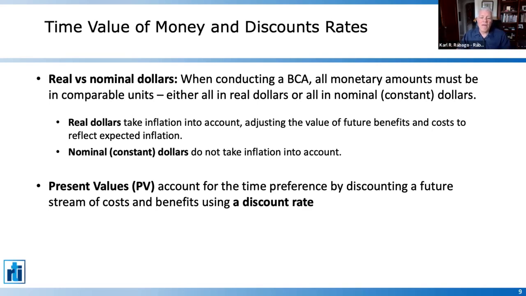And then finally, present value analysis, which allows the person doing the evaluation to add their own time preference and the discount rate at which they want to discount a future stream of costs or benefits. In the utility world, we're used to often using the utility WACC, the weighted average cost of capital, as the discount rate that is used for valuing future streams of costs or benefits. And that is different and often higher than the rate of inflation, or at least in the last several years where inflation has been relatively low. So keep those three in mind.